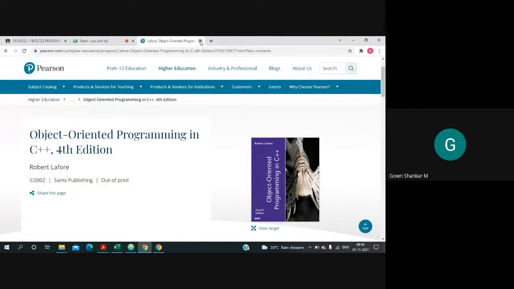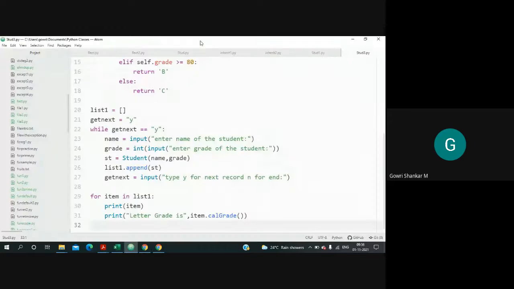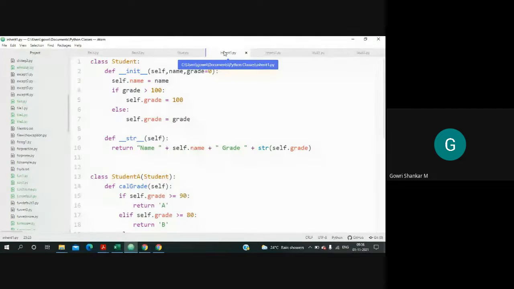Now coming to Python, let us see the next object-oriented concept, which is called inheritance. We are defining a class. If you want to represent common information about say 100 students in a class, every student will have some properties which are common to everyone, and some properties which are specific.